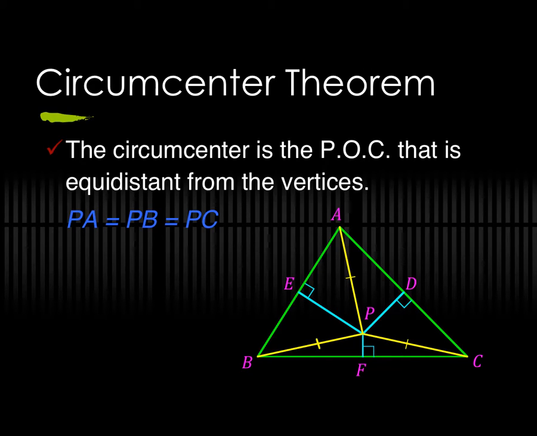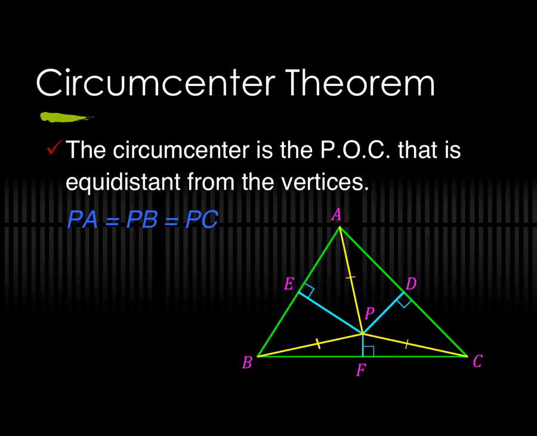The reason the yellow segments are on there is because one of the properties of the circumcenter is that it's the point that's equidistant from the vertices of the triangle. So I started with the powder blue segments. That gave me the circumcenter, which I labeled P. And one of the properties of P is that it's now equidistant from all three vertices. So PA, PB, and PC are all congruent. That, by the way, is the first property.